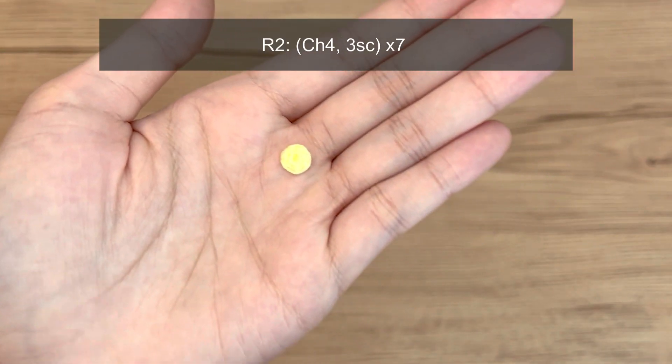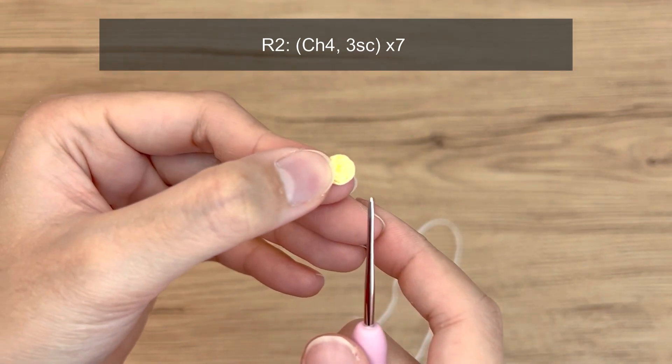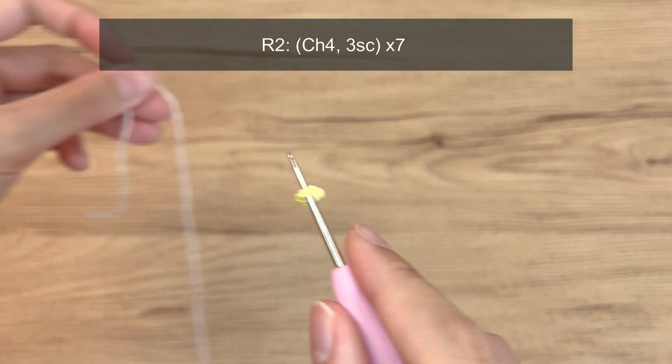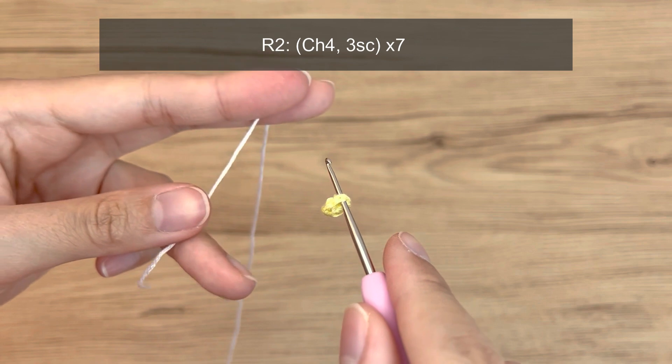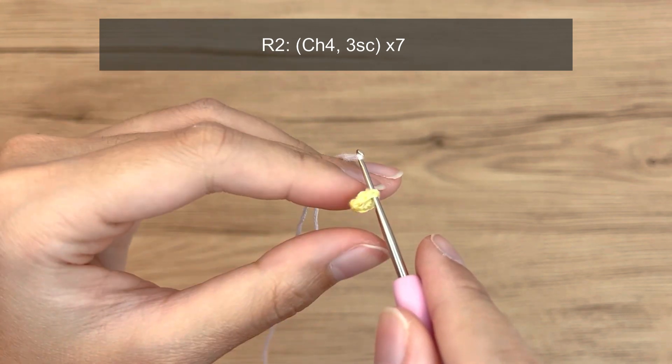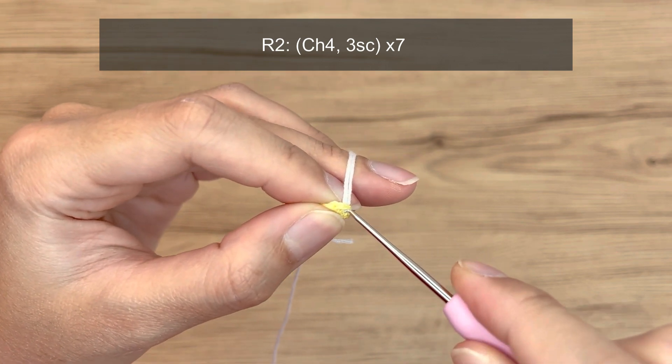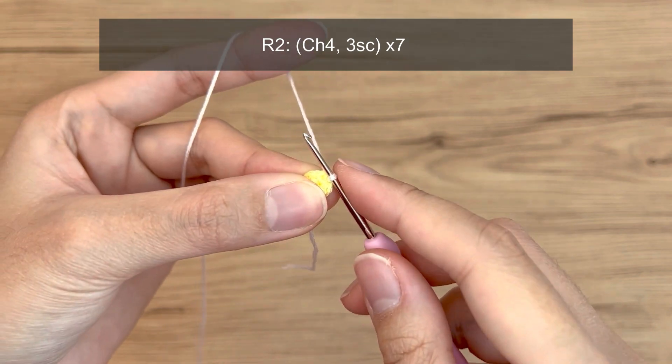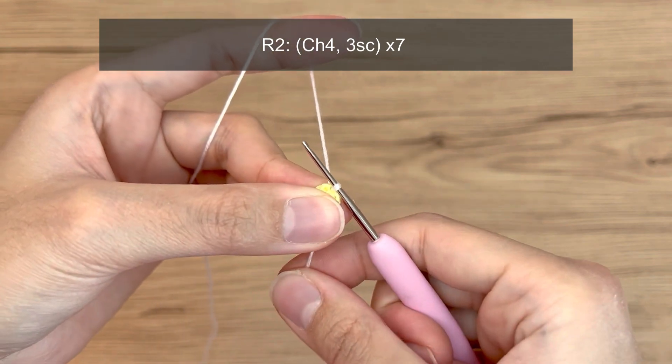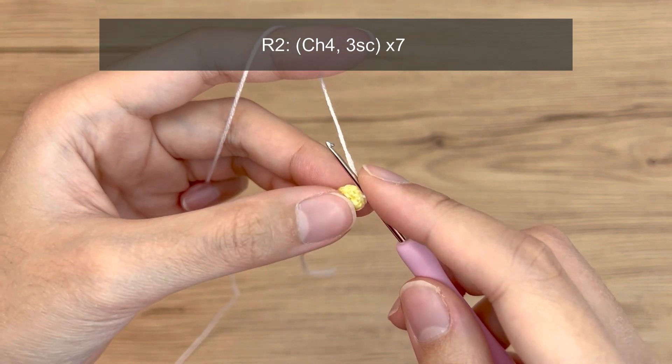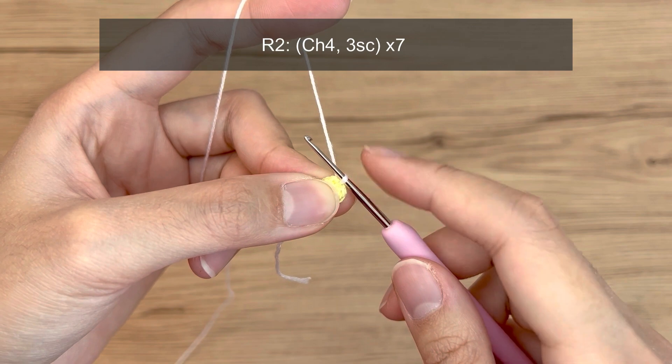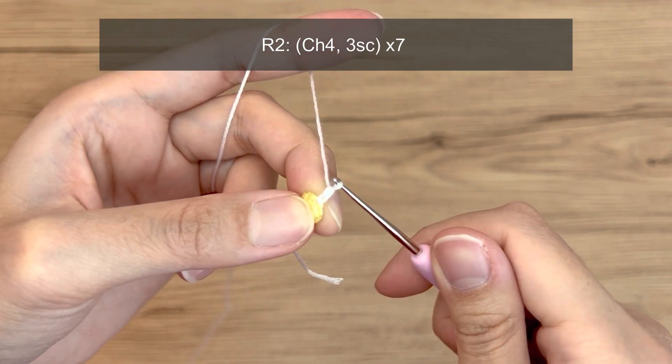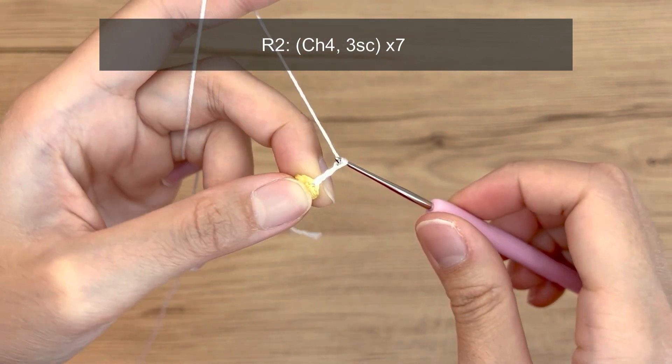Now I'm simply just gonna cut this tail short. You can see that, okay, we have a circle now. And then in the back that is how it looks like. Next, we're going to be making the petal. So on the second round, let's start off by inserting the hook to one of the stitch on the circle. It doesn't matter exactly where. I'm gonna put it in like that. And then grab some white yarn, put it over the hook, and then you just pull it through.